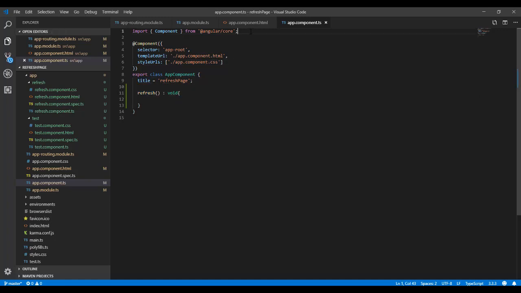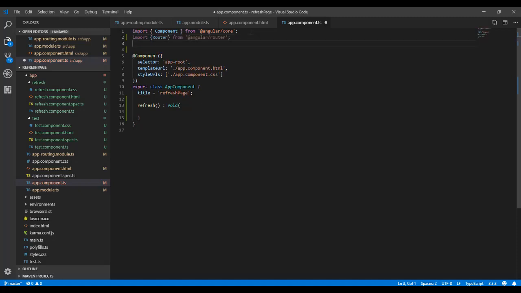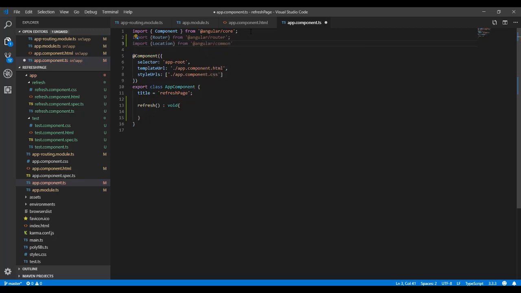I want to refresh, therefore I want to import the router, and also we want the Angular common location. Here we want to inject them, so that's why we want a constructor.